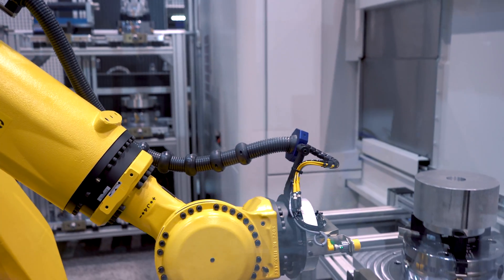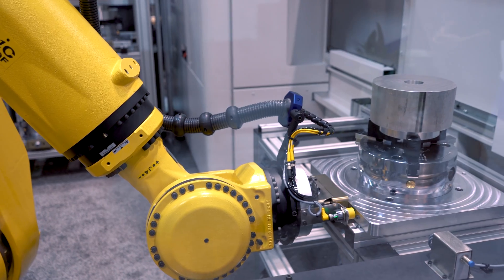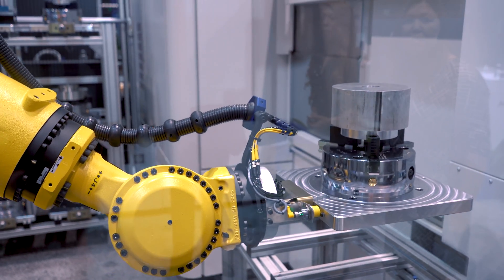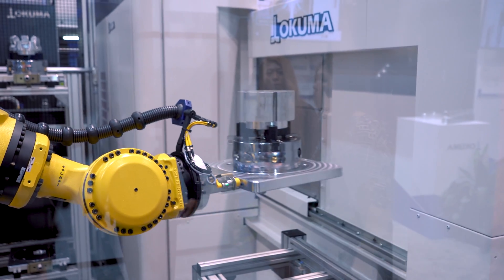Automation is really the buzz. This aisle you're standing in is nothing but automation — that's the buzz at IMTS this time. We can do pallet pools on a machine like this, but the cell you see behind us is a robotic automated cell, so it's extremely flexible. For the show environment we're showing 12 pallets, but this could easily be a 30-pallet system. It's adaptable — we can fit your needs.